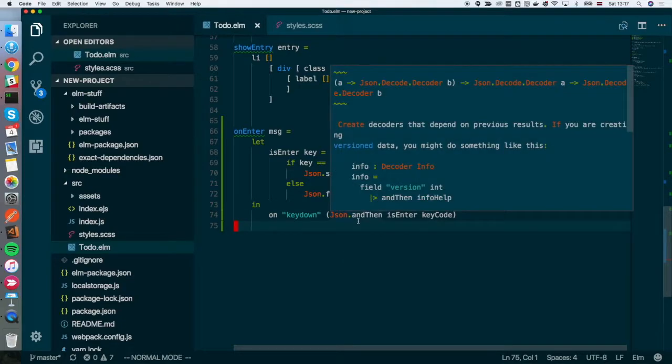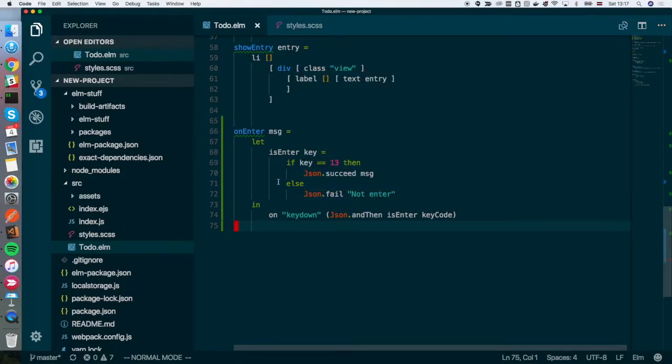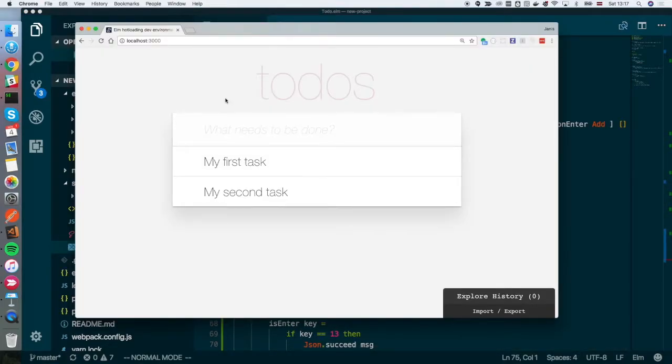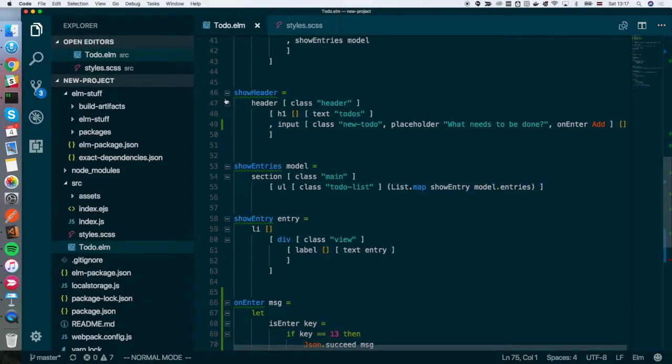Can you please show us the browser right now? The browser? Yeah. Oh, okay. Will the browser somehow tell us that our application is broken? You see, you won't be able to compile the code if it's broken. So the browser doesn't tell you anything. Only the compiler will say that something is broken.